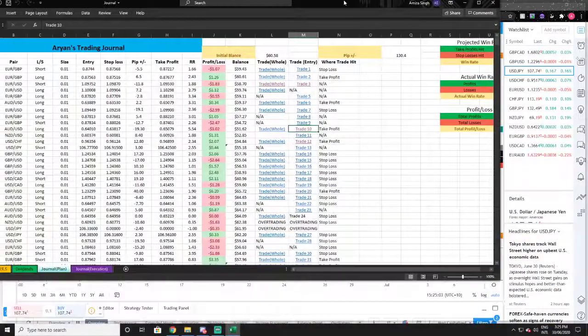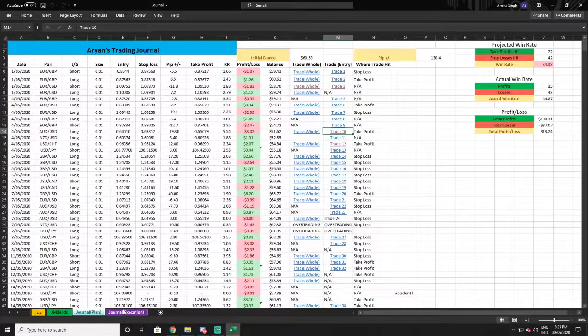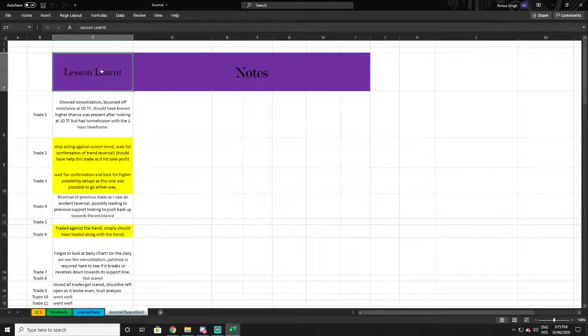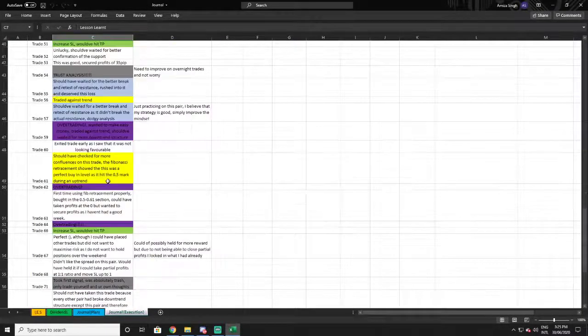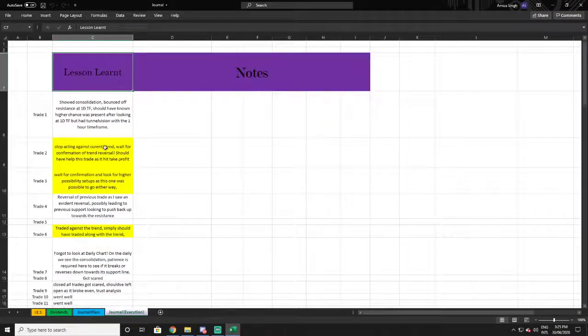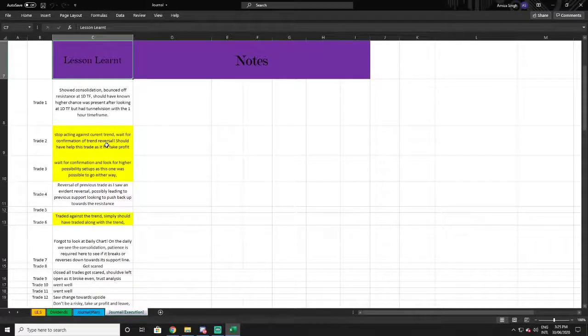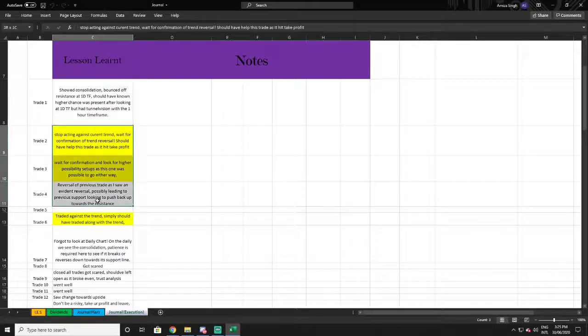Alright, let's just go into what I've learned. So I have my lessons learned and just notes here, really badly color coded. So at the start I was finding myself trading against the trend quite a lot, which is these yellow things. I don't know why I did that. I was kind of trading not reversals, but the pullbacks in the market, which is pointless. I could just enter in those pullbacks and just ride the trend up.